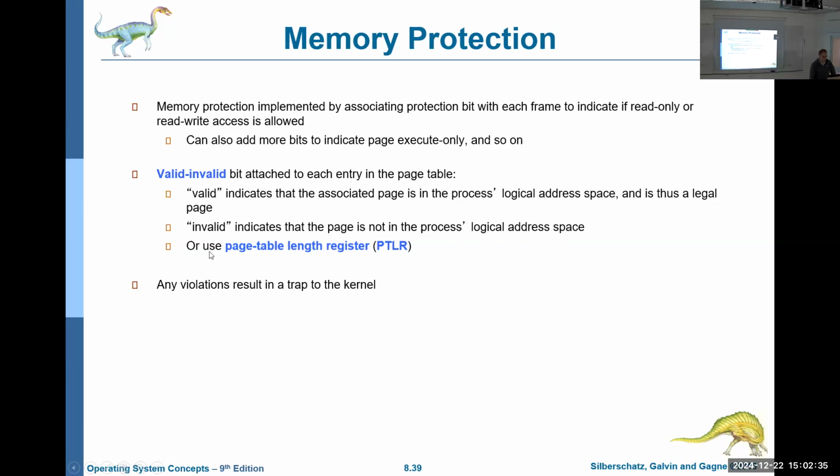And he's not allowed to go there. Or use a page table length register, PTLR. So that's also a method. We don't have to have an invalid bit. We could just say the length of the page table, and then the page table wouldn't have to be infinite. We could have a register, maybe, and then the page table could be finite.